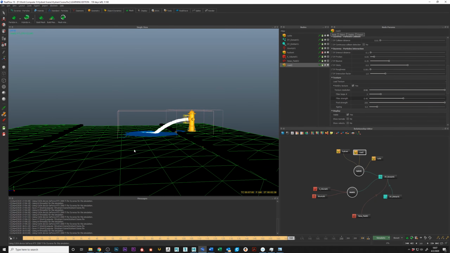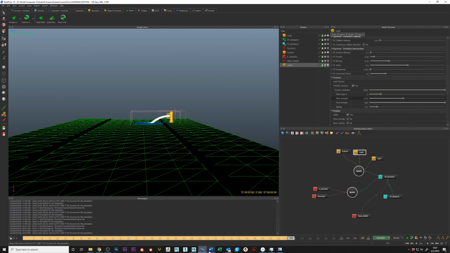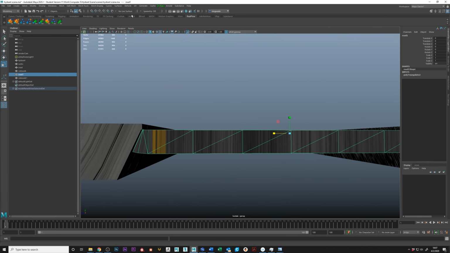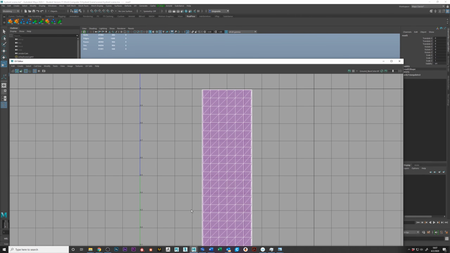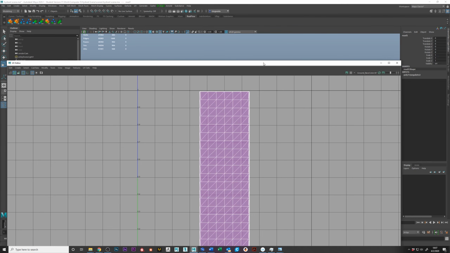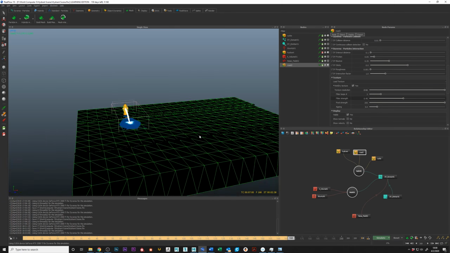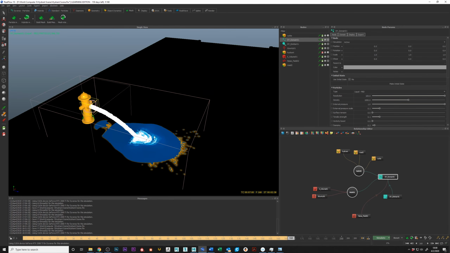And then, of course, bear in mind that this geometry is not the original geometry of the road here, because remember I had to thicken it. But because I did not reproject or anything else, if I go back to Maya here and go into my UV editor, those UVs are just sitting exactly on top of everything else. So that's fine. It'll still work. So don't worry too much about that. Okay, so this is what we have here. And the next thing then is to simply turn up all the resolution and everything on the simulation and do a higher resolution simulation.